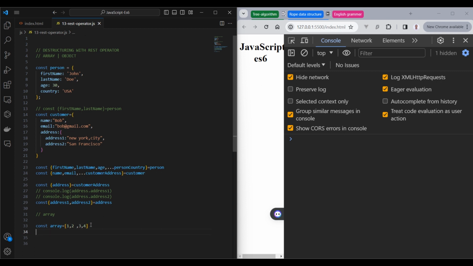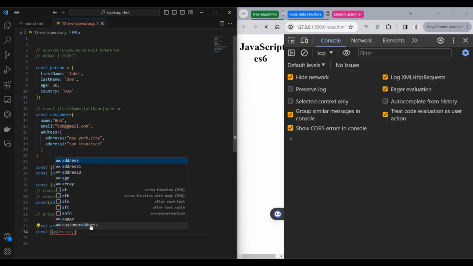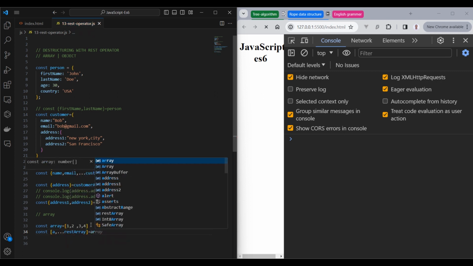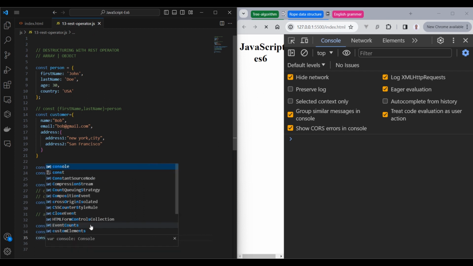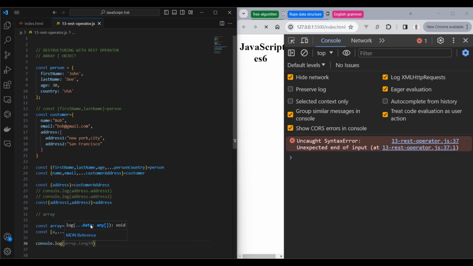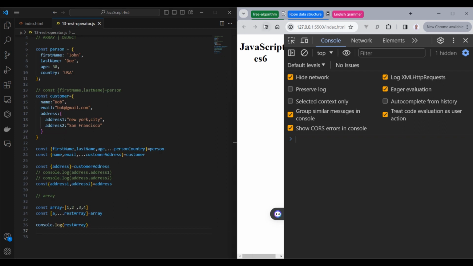We can do it like this: a represents the first item, and then three dots and restArray. Here we assign the original array, and then we log the restArray. Here we are getting an array which doesn't contain 1, but only 2, 3, and 4.